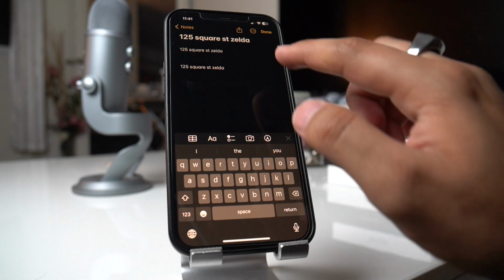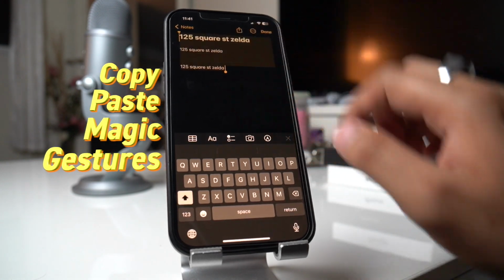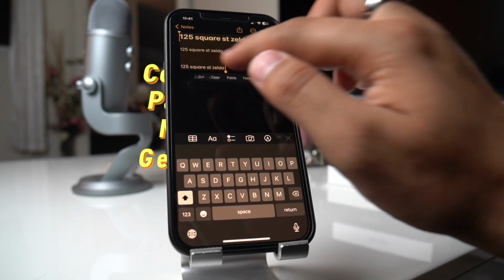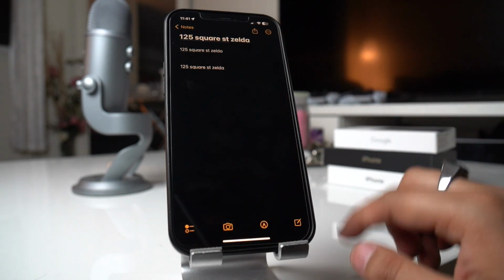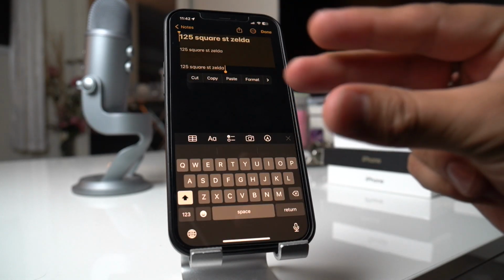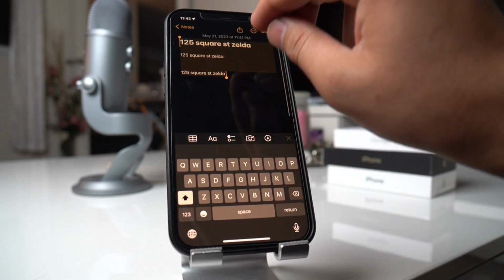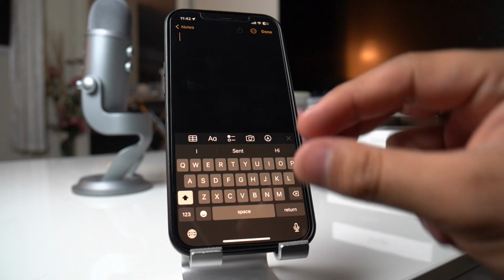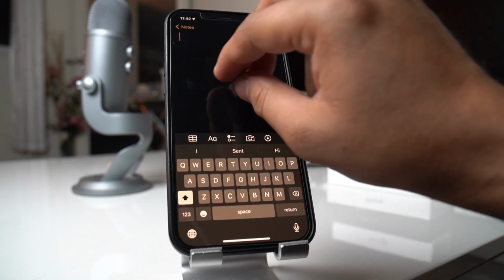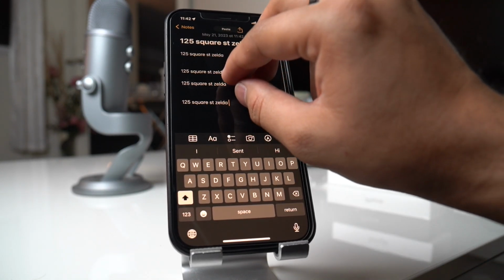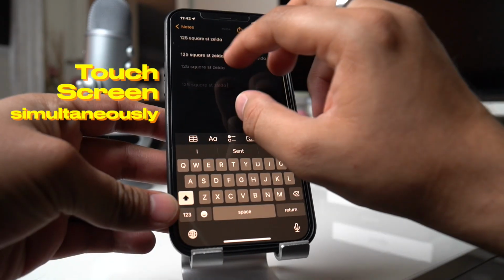In order to copy text, we usually tap and hold onto the screen, then we get the option to copy it, and we do the same to paste it. Did you know you can use 3 fingers to pinch the text out of the screen just like this in order to copy it? And if you want to paste it, you can do the opposite and put it back using all of 3 fingers. You have to make sure that all 3 of your fingers are interacting with the screen at the same time for this pinching motion.